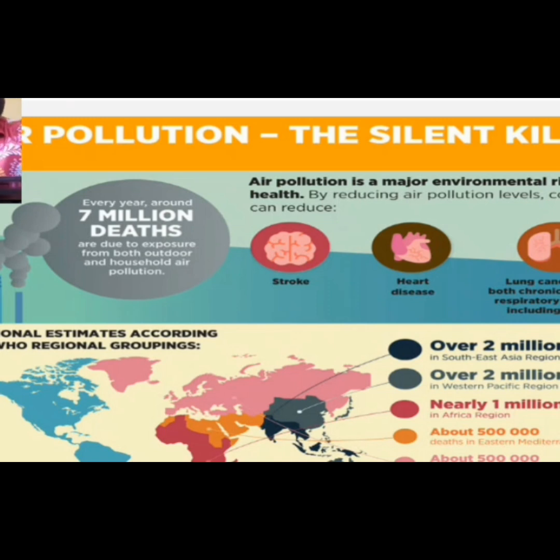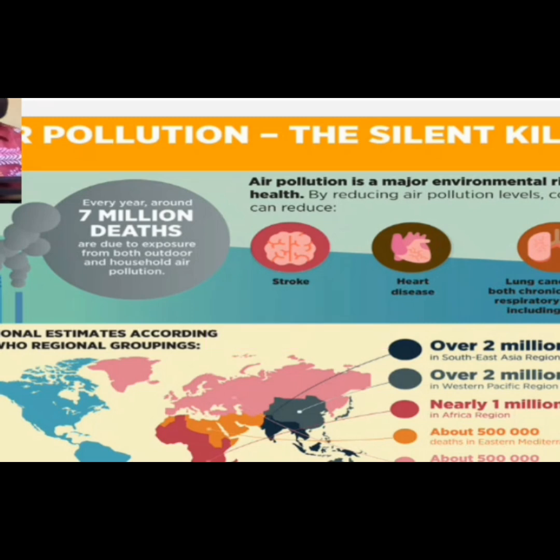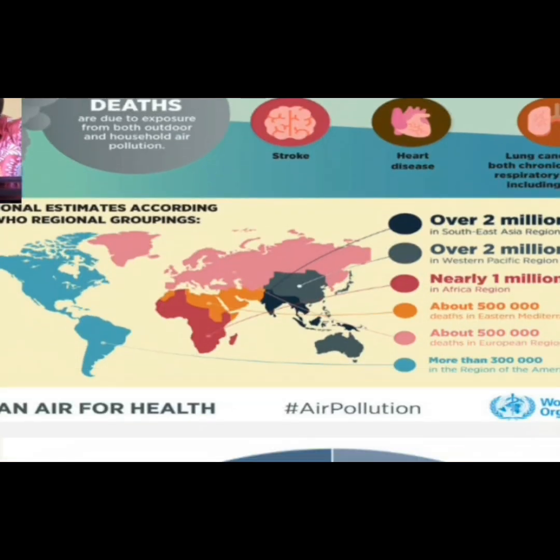You can see stroke. This picture shows stroke of the brain, heart diseases, lung cancer, and both chronic and acute respiratory diseases, including asthma, resulting from air pollution. You look at a lot of asthmatic patients gasping for breath, and if they don't have their inhaler close by, some of them choke and might eventually die. So this is a result of air pollution that comes from the exhaust pipes of cars, of generators, chimneys in kitchens, chimneys in the factories or the industries that carry out one or two productions on a daily basis.